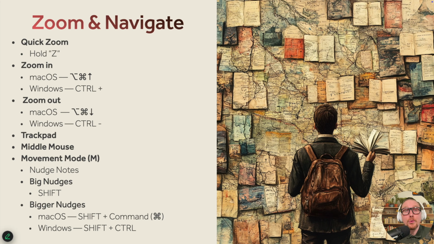You're just jumping from one place to another on your board. And if you have a large board, that's going to make a lot of sense. You're going to want to be able to quickly jump from one space to another, from one section to another, from one group of notes to another on a dime, just like that.